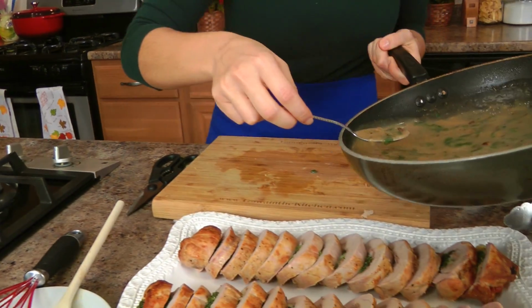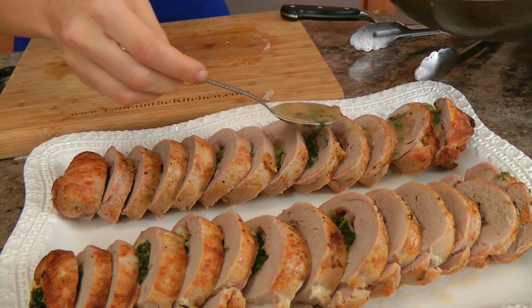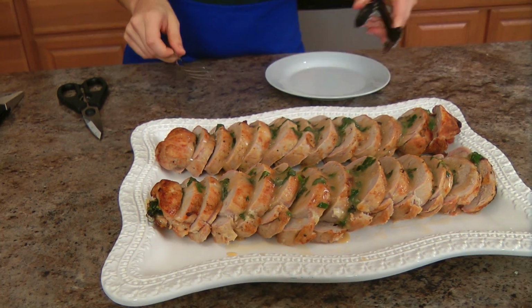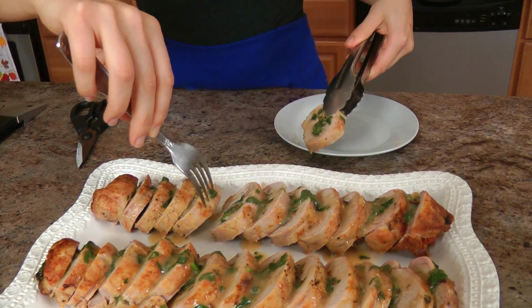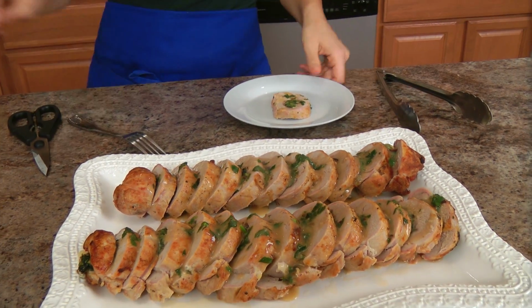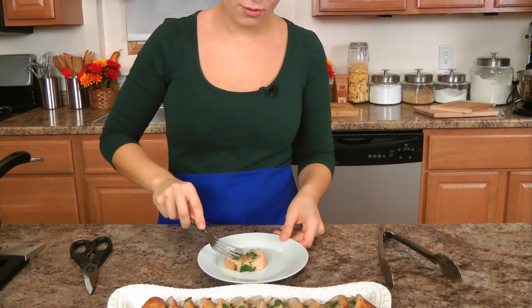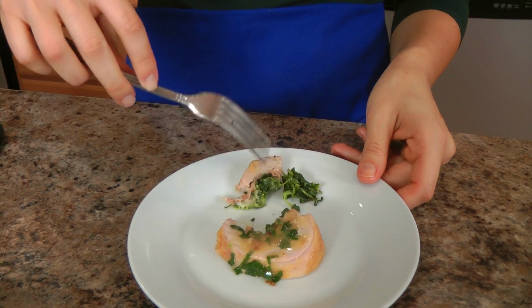Now I'm just going to drizzle some of this over the top, and then I'll serve the rest of it on the side. This just keeps it moist and adds to the flavor. That looks fantastic. I'm going to give it a bite, but I'm going to take this one right here. Kind of try to hide the evidence, I guess. Just spoon a little bit more of the sauce. A good piece of pork tenderloin that doesn't need a knife to cut it means it's a very juicy piece.